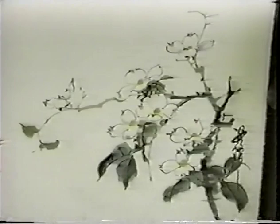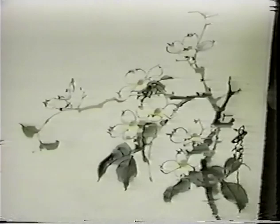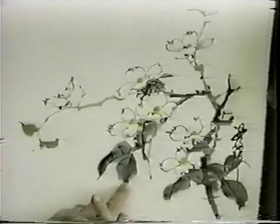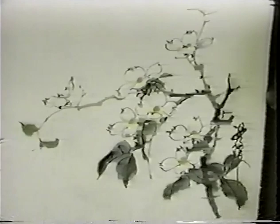And the dogwood in China is similar to the dogwood in United States here. The only difference is the leaf. The Chinese dogwood is narrower and pointed, with a narrow shape of the body and a longer pointed tip. The rest will be the same, for example, color-wise or the arrangement like four petals. Now, I'm going to show you how to paint. I will paint the white dogwood.